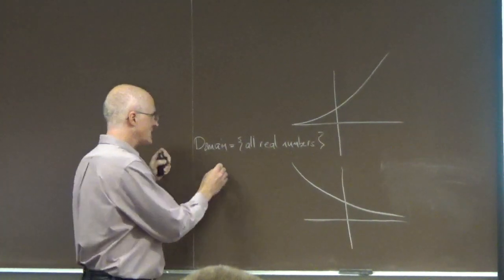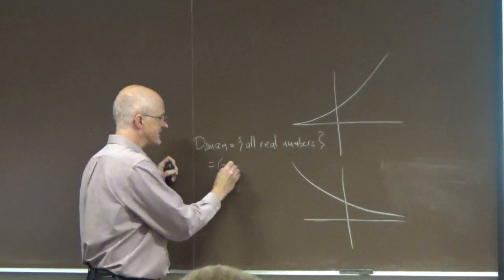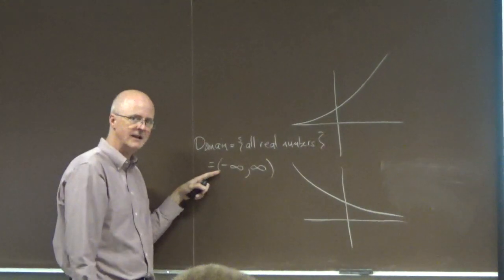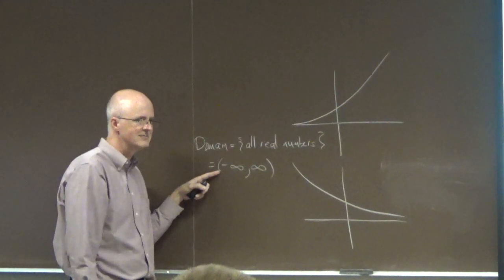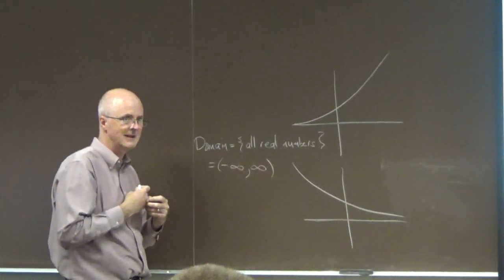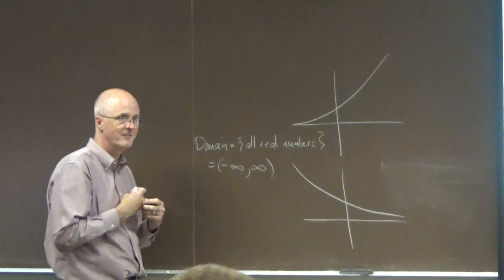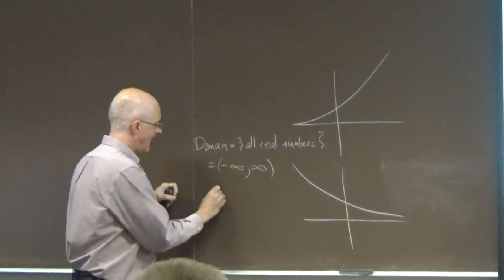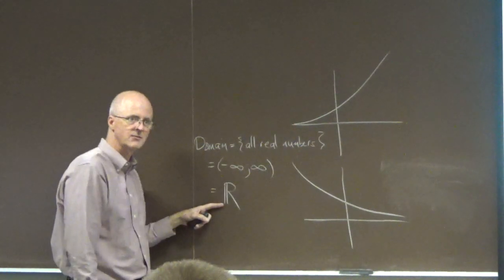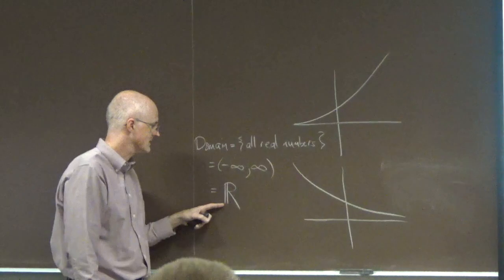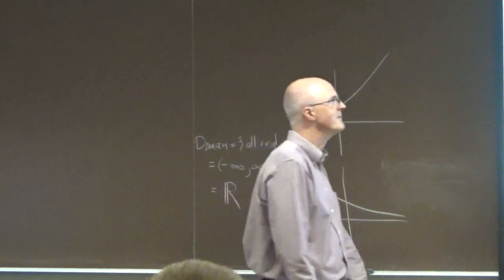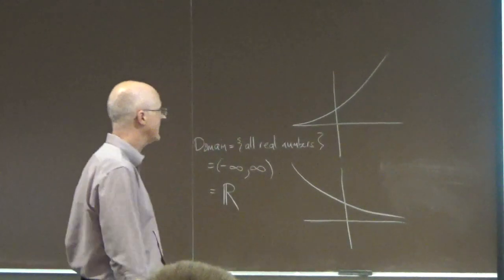There are shorthand expressions for this thing. Sometimes you'll see this: the interval from minus infinity to infinity, even though infinity is not a number. There's not a point, by the way, it's an interval. It looks like point notation. I actually prefer a fancy looking R, double-struck R, that represents the set of real numbers. I just like fancy symbols. Okay? So that's the domain. You can plug in any real number.